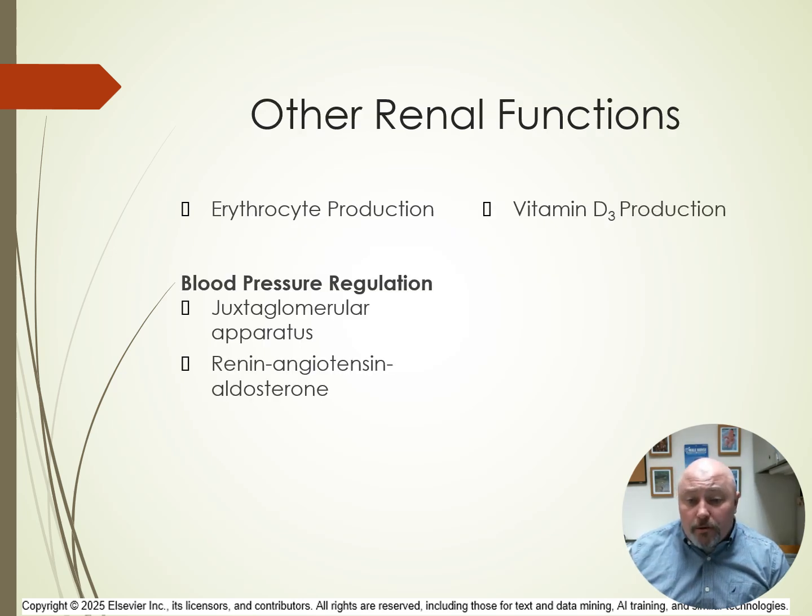Kidneys also perform many other important functions, such as the production of red blood cells through a hormone called erythropoietin. A reduction in the production of erythropoietin causes a shortening of the life of red blood cells. In the case of severe anemia, this can develop in people with advanced kidney diseases. The kidneys also produce the active form of vitamin D known as calcitriol. Calcitriol is important for calcium and phosphate regulation, influencing calcium deposition in the bone as well as reabsorption within the GI tract.